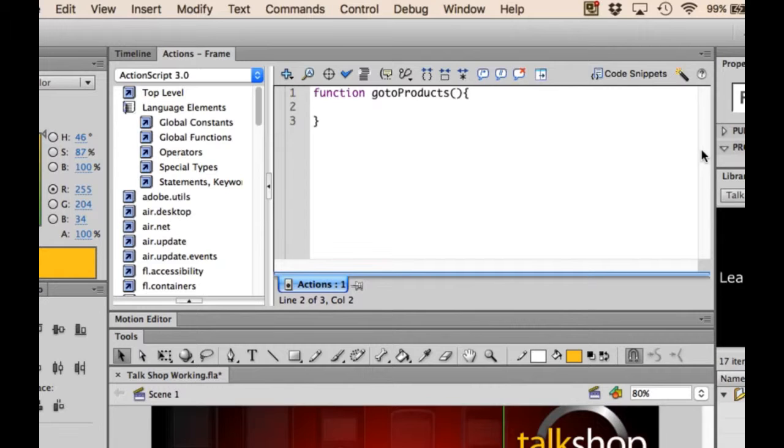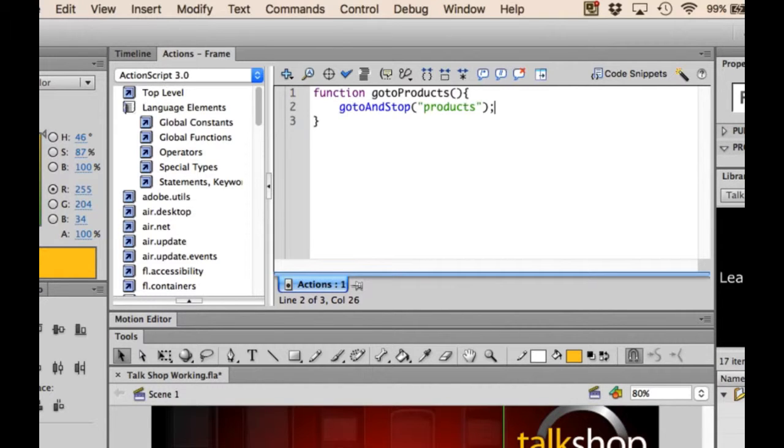And the instruction which is going to be in the goToProducts function is going to be this: gotoAndStop, open brackets, speech marks, products, speech marks, close brackets, semicolon. What this means is go to and stop at the frame called products. Let's carry on.